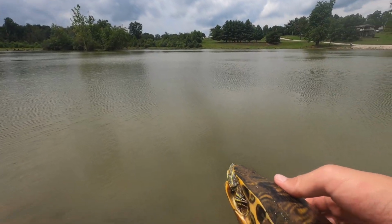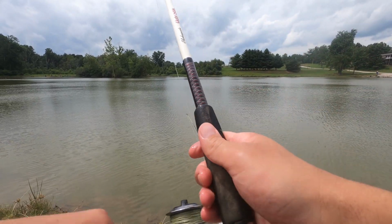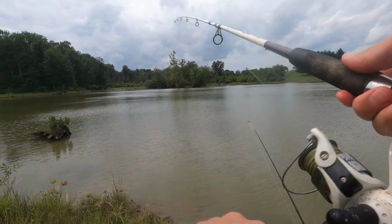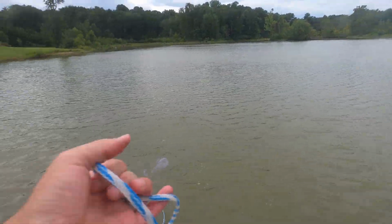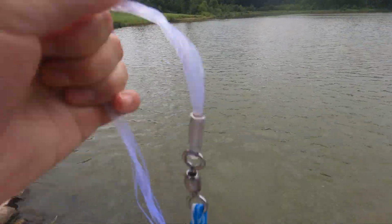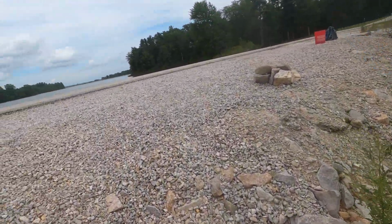Let's just toss him back. Good, this one doesn't have anything. I believe that's like 4 turtles for today, which is a new record. We have got a gizzard shad there. That's one that we want.